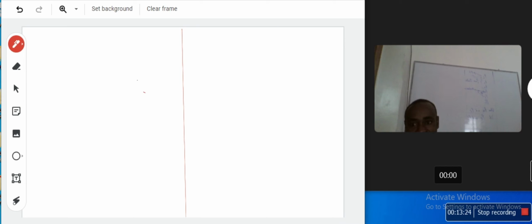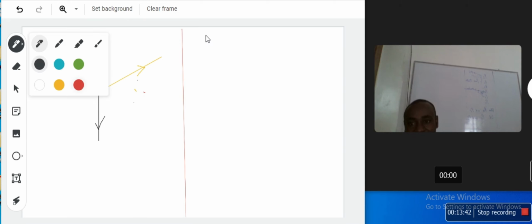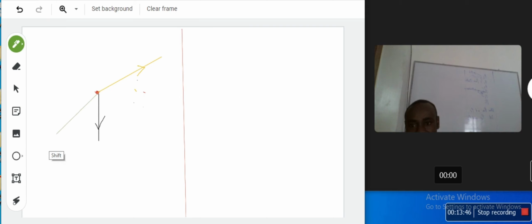So look at a number of forces. This is an object. I'm on page 3 of 3. This is an object, and I have forces acting. I will represent it with different colors. This is one force acting, the yellow one. And then another force, the black one, is acting this way. And I have another one acting this way. Maybe I can include a blue one acting this way.